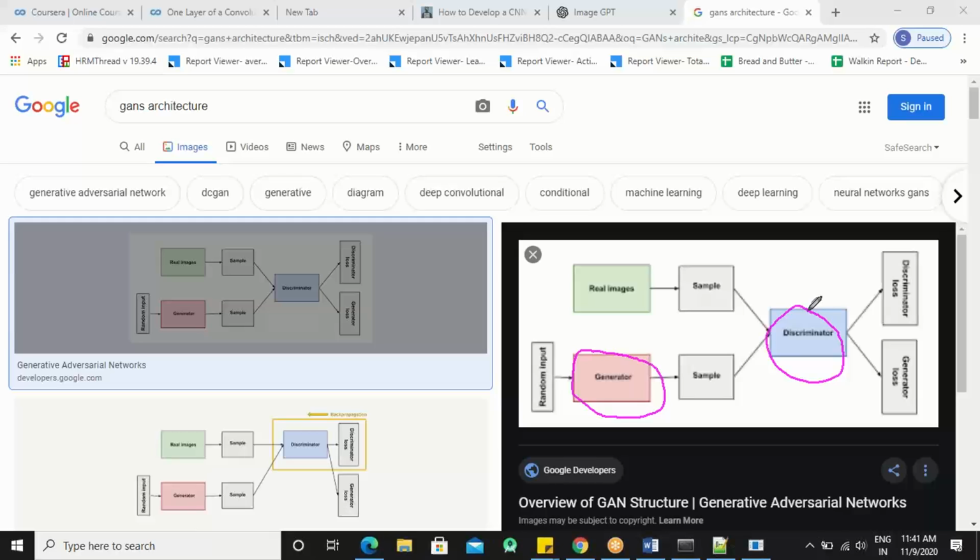So you have some real images that you pass to the discriminator. The generator is the part of the model that generates the fake images. So you give some random input based on which this generator will generate a fake output, and the discriminator's purpose is to tell you whether the two images are same or not.